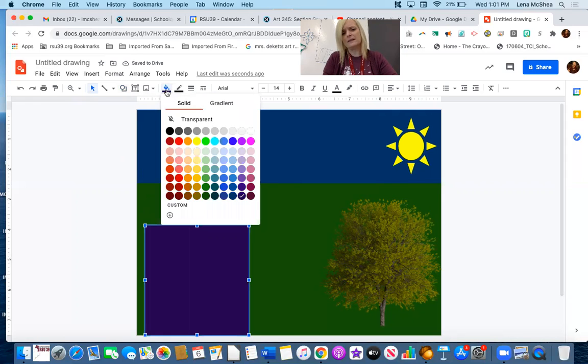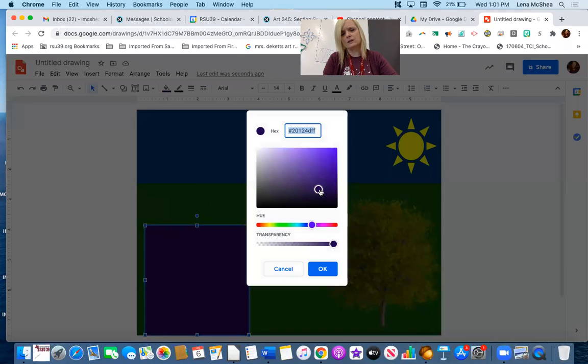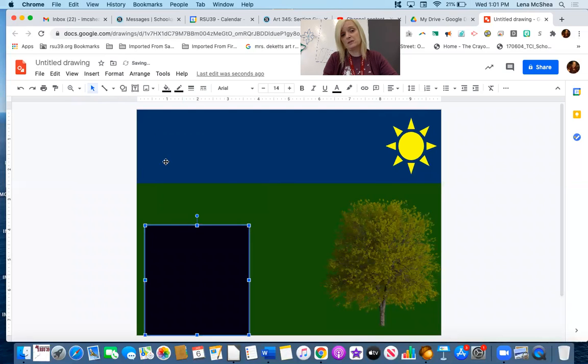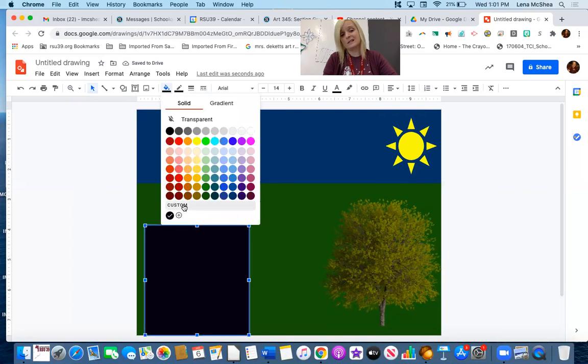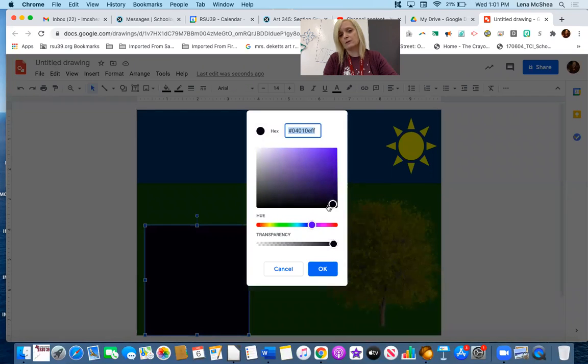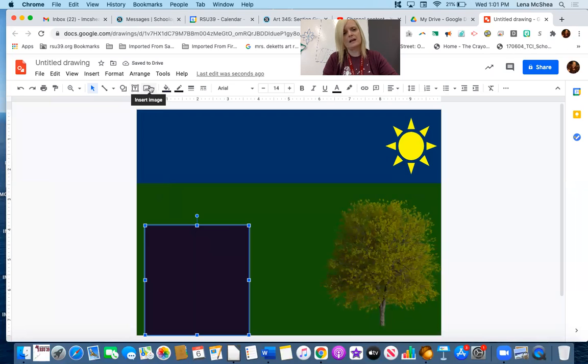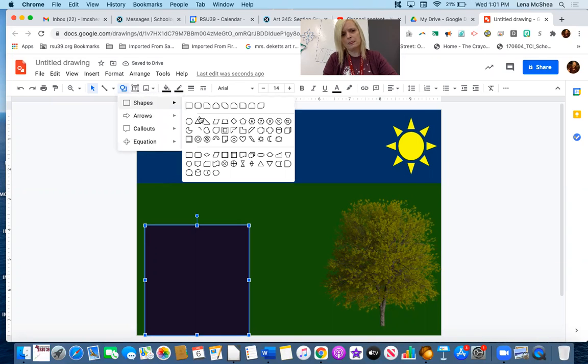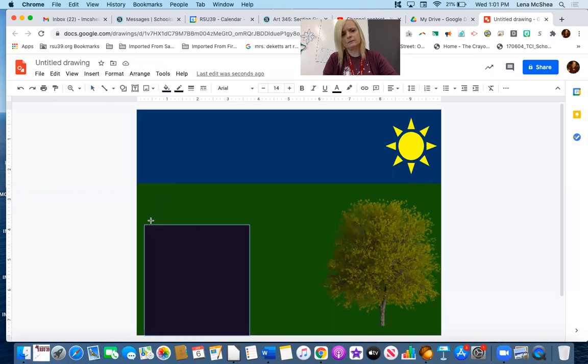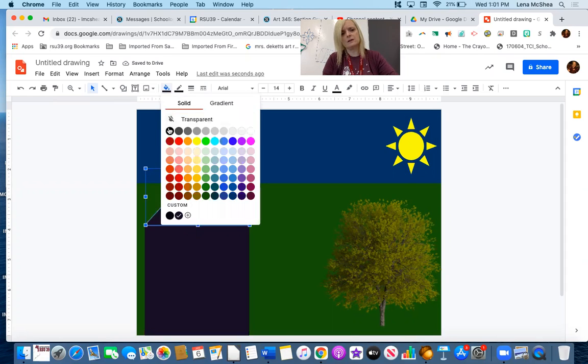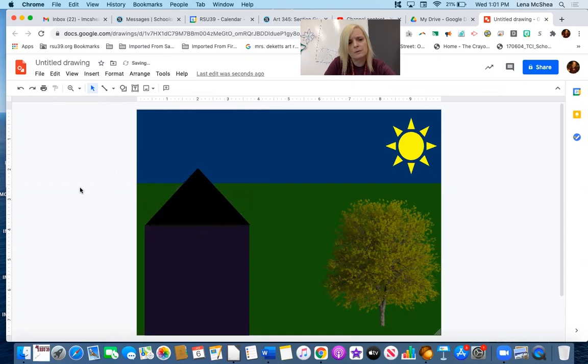And if I don't like that color, I could always come down here and make that purple even darker like that. So all I did was I went to custom and just moved this around. So I could even go up this way and make it that color. And now my house needs a top, so I'm going to make a triangle. I'm going to stretch it and maybe I want it to come up some. And I don't want those to be the same color, so maybe I want a black triangle on the top.